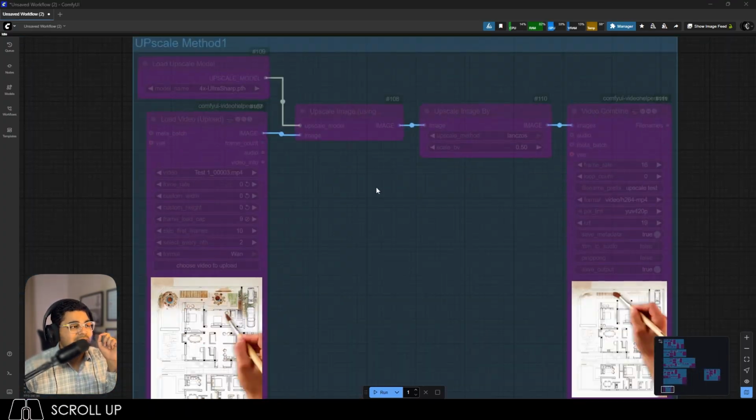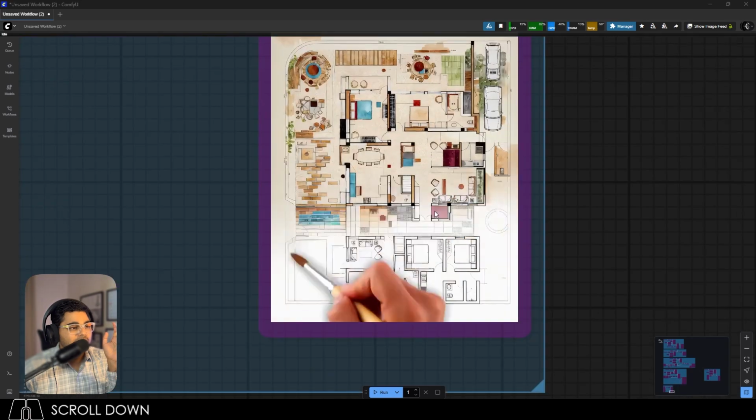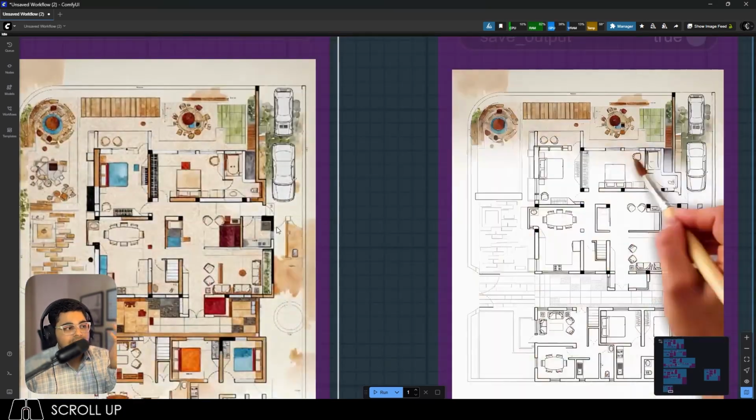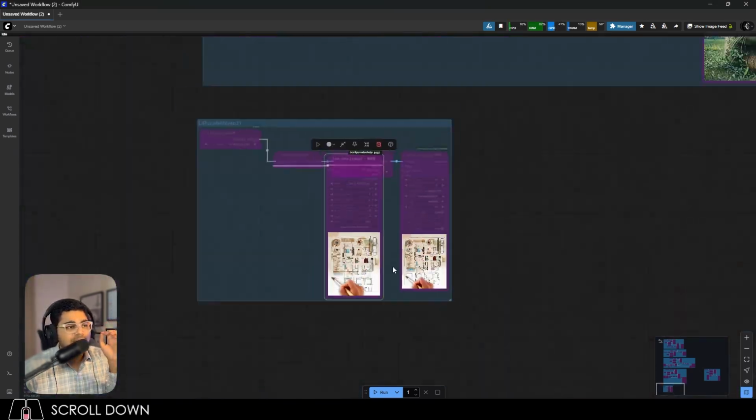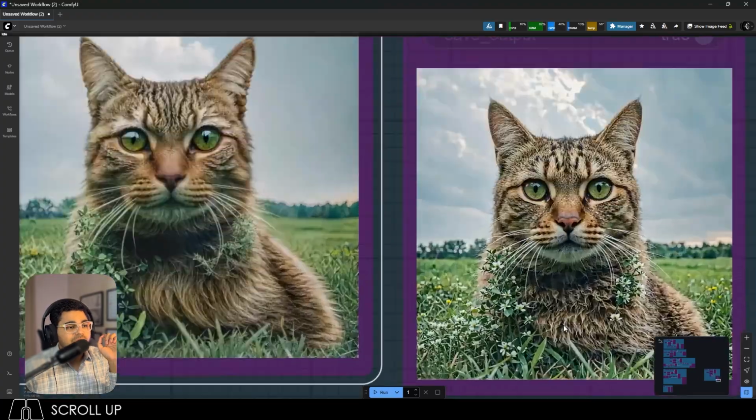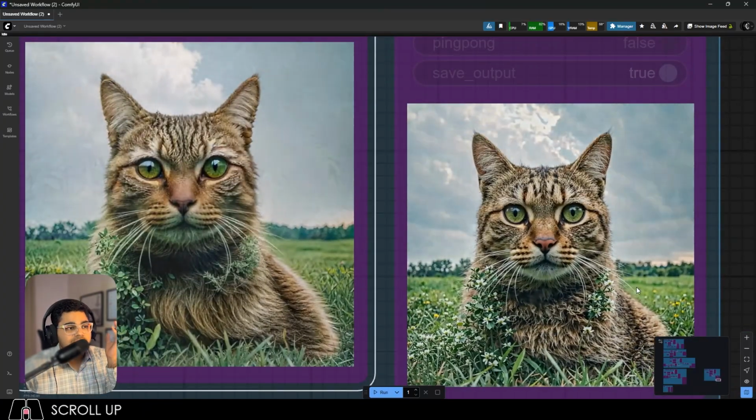Then we looked at upscaling by simple method using the upscale model. You see the difference is quite drastic, really good simple upscaling by model. And then we looked at upscaling using the diffusion process, and here this looks really great. So that kind of covers the entire WAN 2.2 that I wanted to show you. There is one more thing which we will discuss some other time.